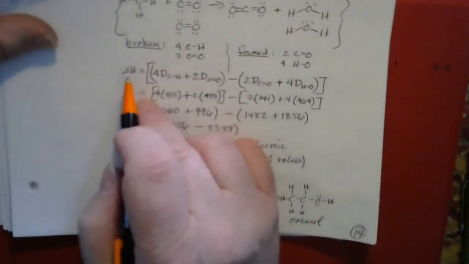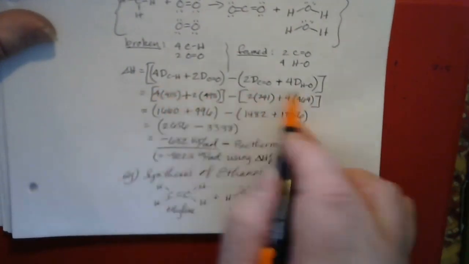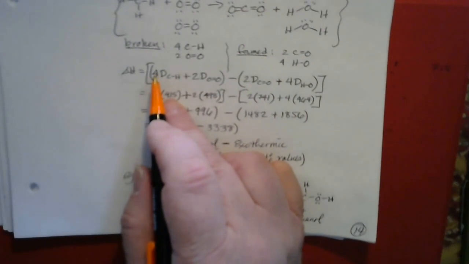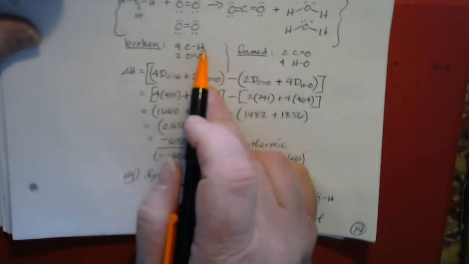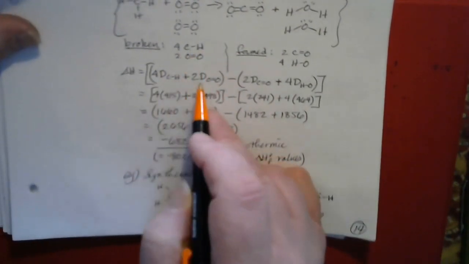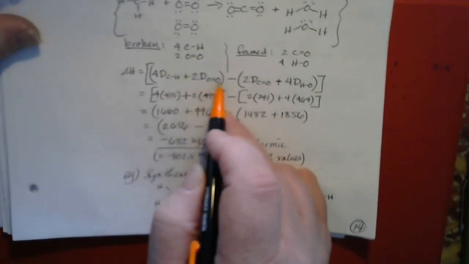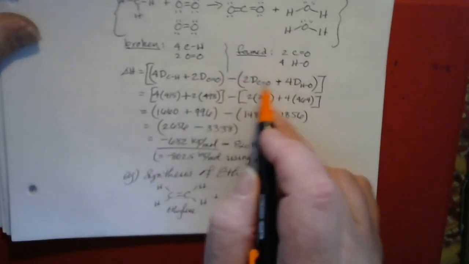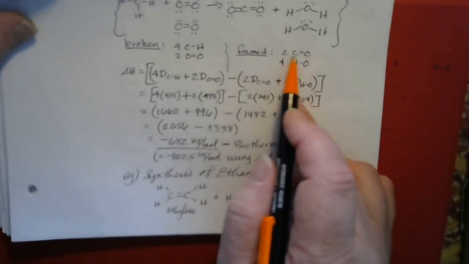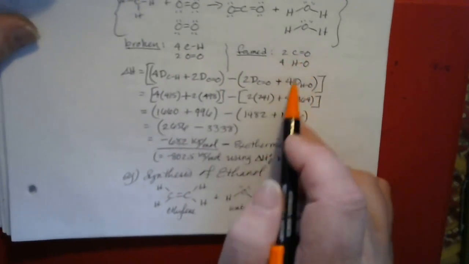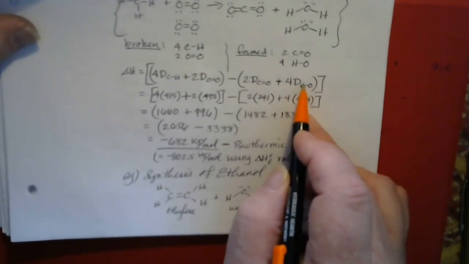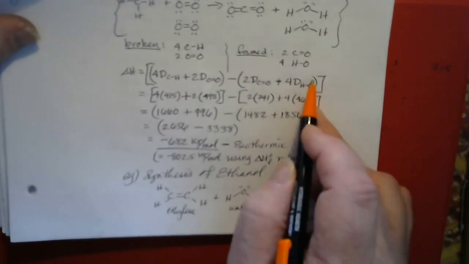And so then you go to the table and look, well, you can set up your equation first and then look the numbers up. Delta H for the reaction is going to be 4 times the dissociation energy of the carbon-hydrogen single bond, plus 2 times the dissociation energy of the oxygen-oxygen double bond, minus the quantity 2 times the dissociation energy of the carbon-oxygen double bond, plus 4 times the dissociation energy of the hydrogen-oxygen single bond, close parentheses.